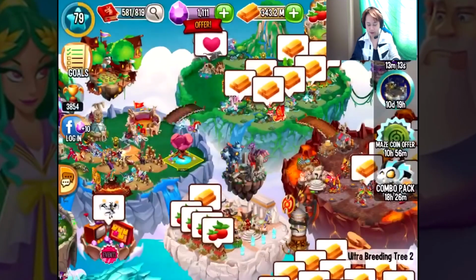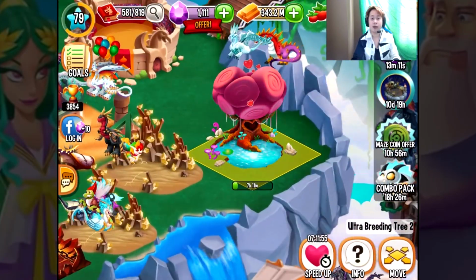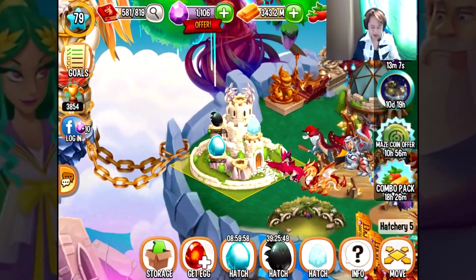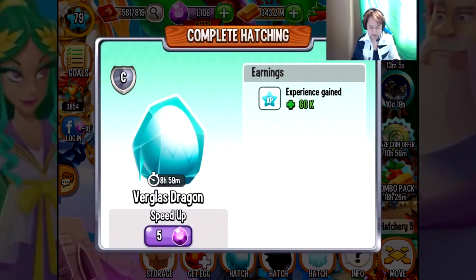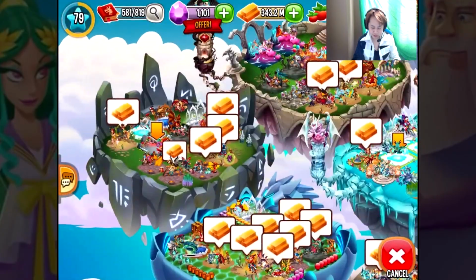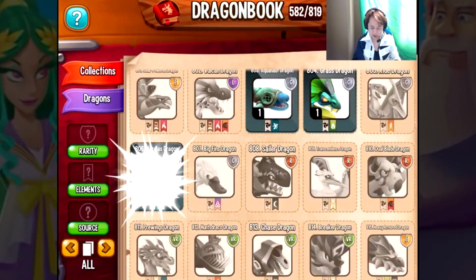Alright, there's the ice dragon. And it looks like it's going to be the same breeding time, which is about 8 hours, 7 hours, 11 minutes. Because we have... Here's the egg. So this is common dragon. Put it in the primal habitat.